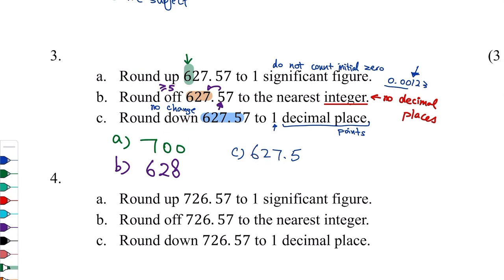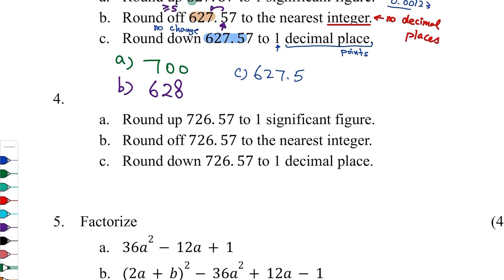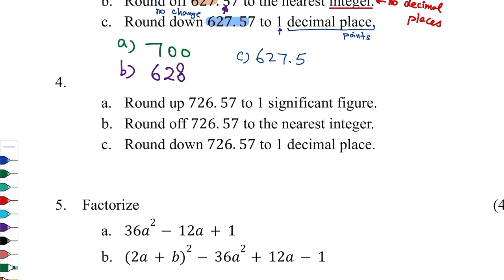Good. So pause the video, try next question on your own, and then see if you really understood it. It's the same, of course. So one significant figure, so you just need the first number. And what do I do with that? It's one round up. So no matter what it is, I have to add the value to it. So it will be 800.